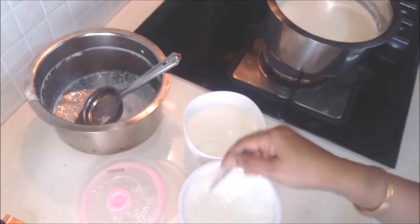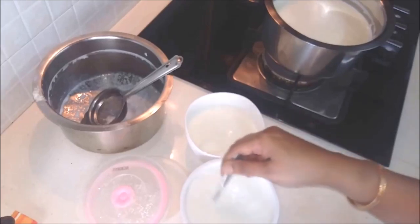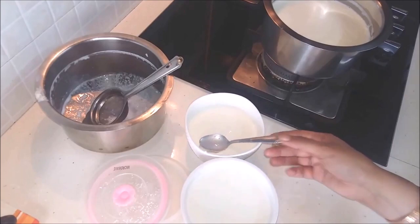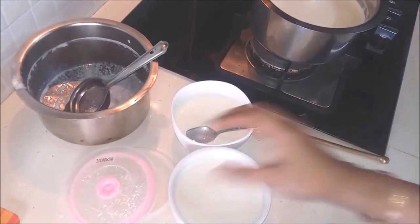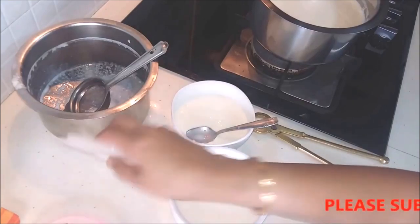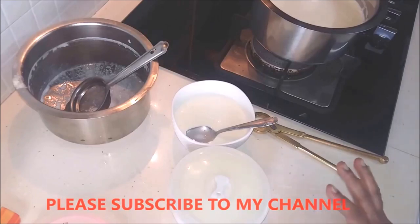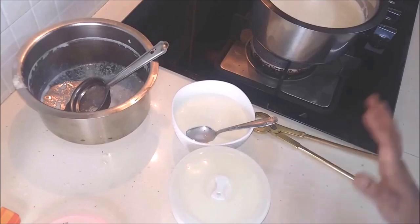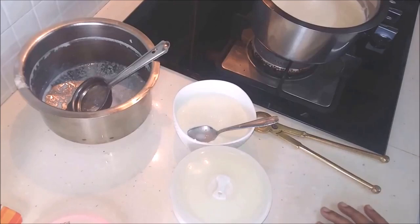So, we got to stir this for about 100 times. And also ensure that the vessel in which you are making your dahi is very clean and nice. And then you just have to cover it up and keep it in a nice warm place, not in a very hot place. Keep a designated place in your kitchen, a little bit warm and a little bit in a dark corner.